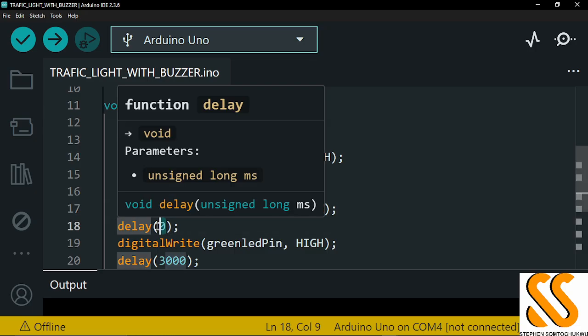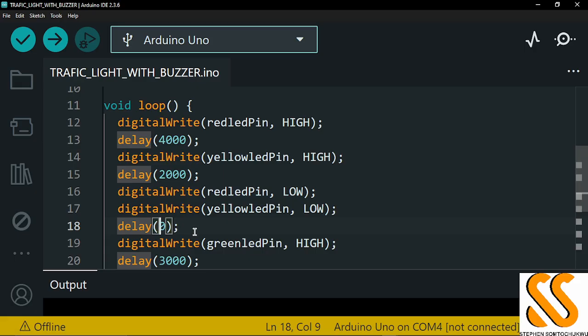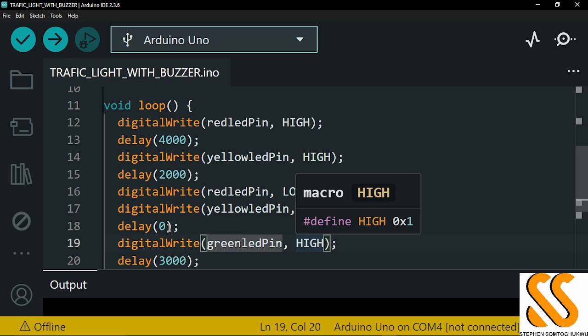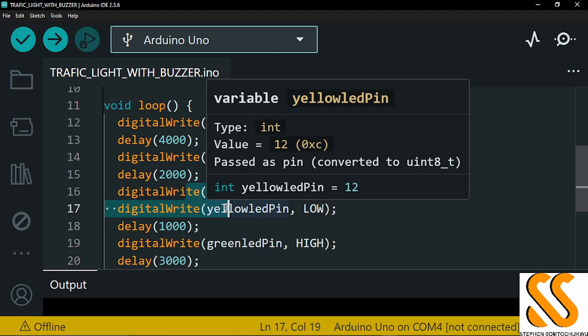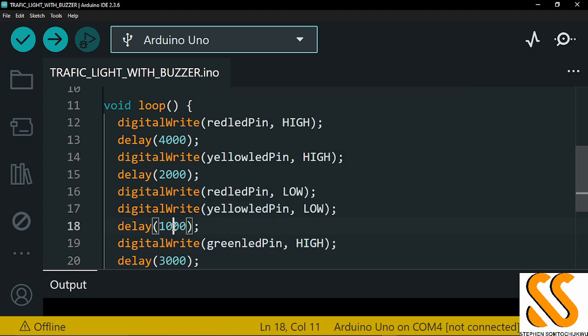0 seconds, which means they won't wait. Immediately they go off, let green come up. Assuming I put 1000 here, it will mean that when these 2 go off, it will stay for 1 second before this one comes in. But I don't want it to wait, that means I want green not to wait for any second. Immediately the 2 colors go off, let green come in. So that is what I mean by delay here, 0.